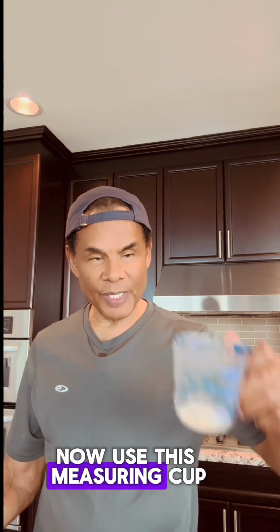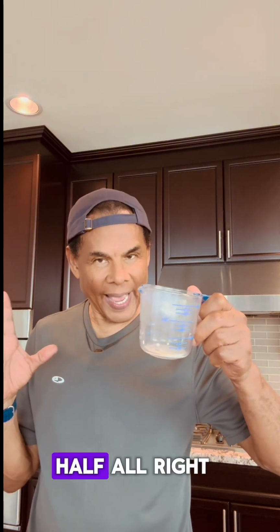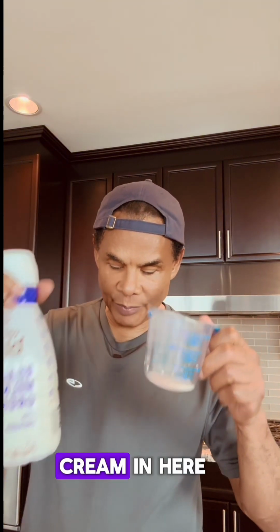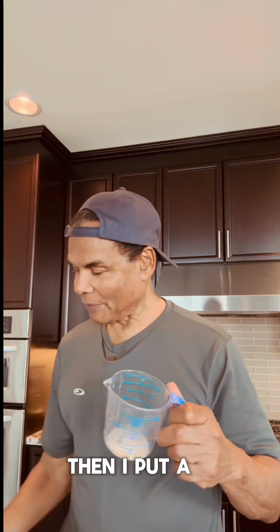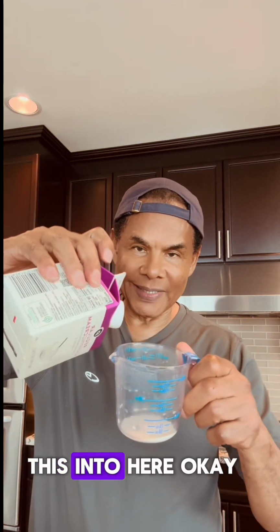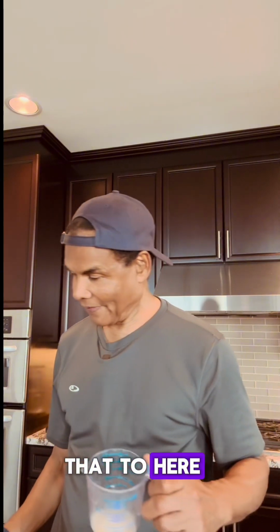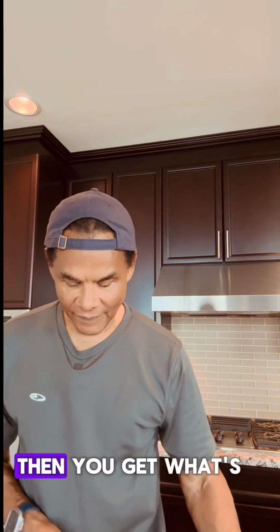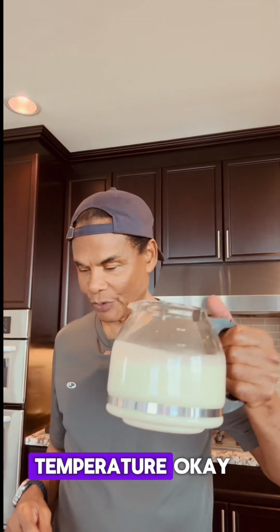Now I use this measuring cup, and when it's filled up to the top, it's 12 ounces, a cup and a half, all right? And I use 3 of these. Put a full cup of this creamer in here, then I add that to here, all right? Then I put a whole little carton of this into here, okay? And then I add that to here, and then I put the half and half. With 1.5 cups each, then you get what you brought, see here. This is at room temperature, okay?